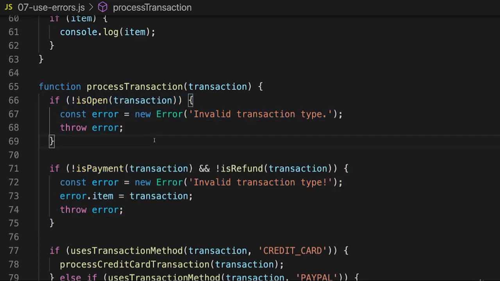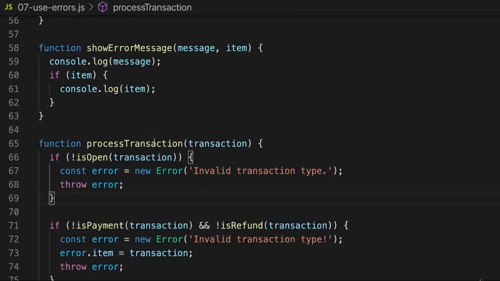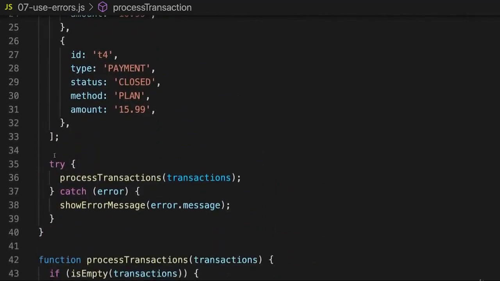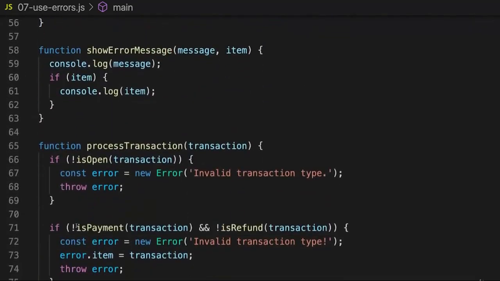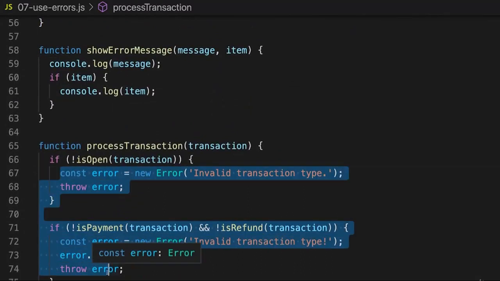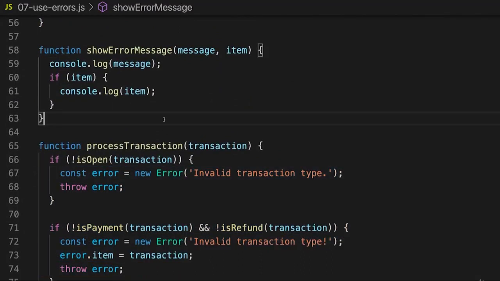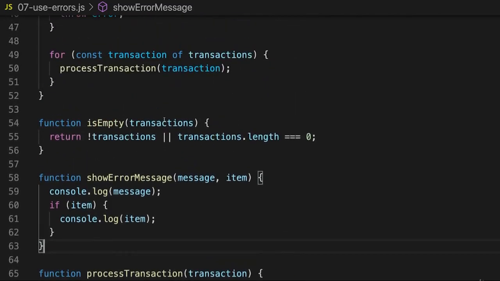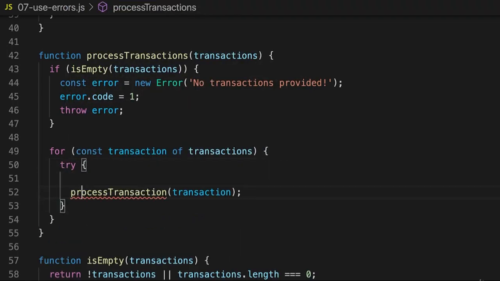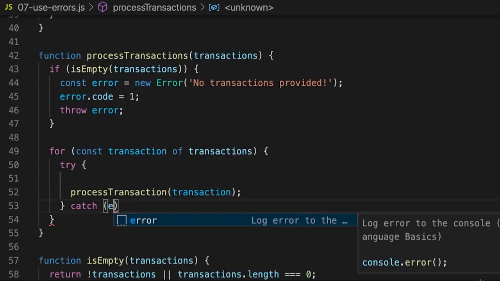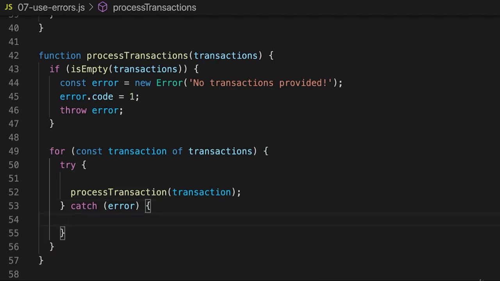Now we generate and throw two different errors here in process transaction. The question is, where do we now handle them? And the answer is not here in this error handler which we added before. Because we must keep in mind that these errors are thrown for single transactions. So they should not stop processing all transactions. They should just stop processing this specific transaction. Hence we want to handle the errors here in this for loop. Here we can add a try catch block and try processing a transaction, but catch an error if we got it.